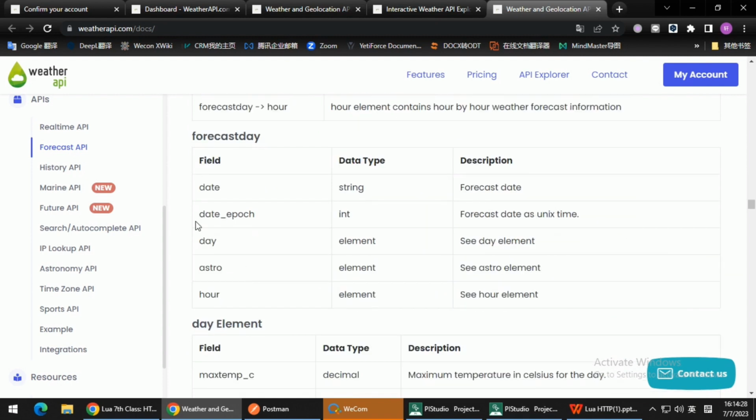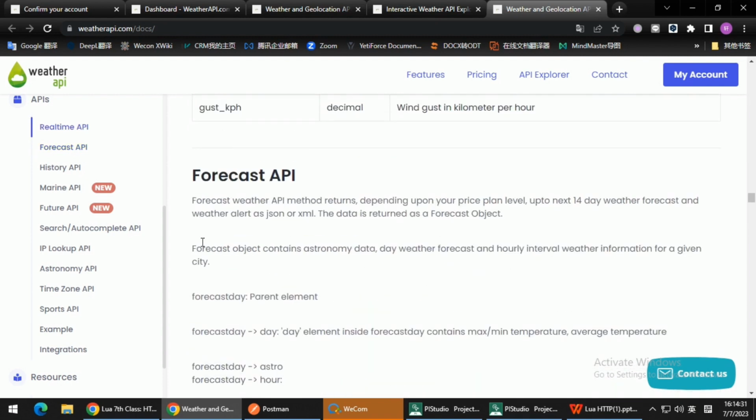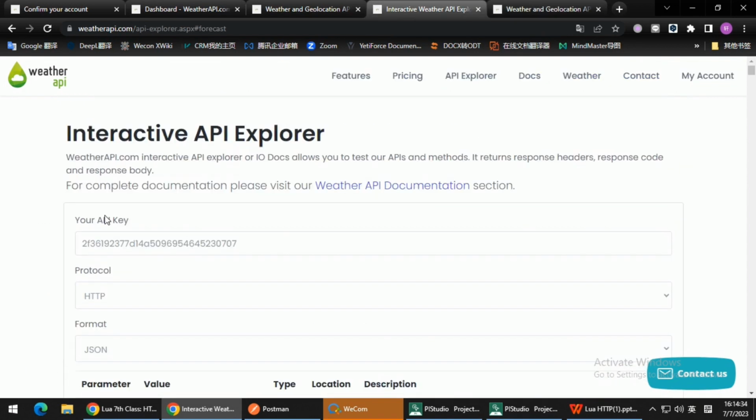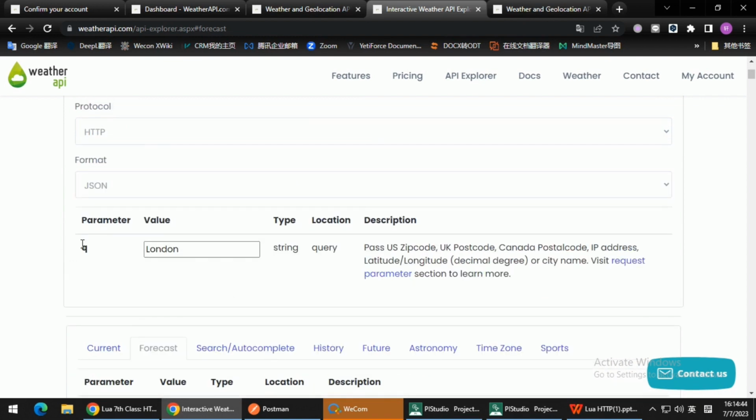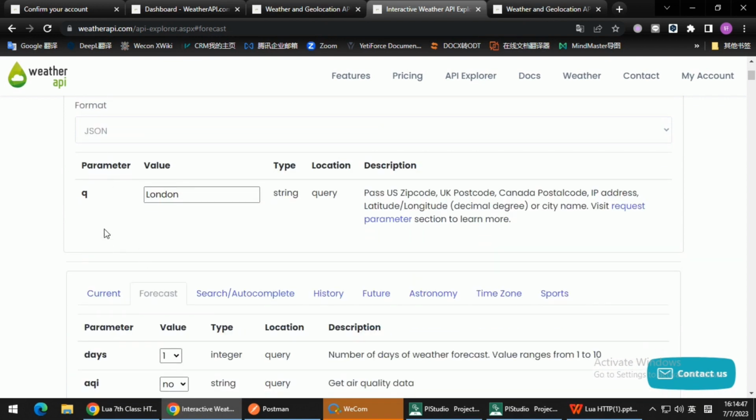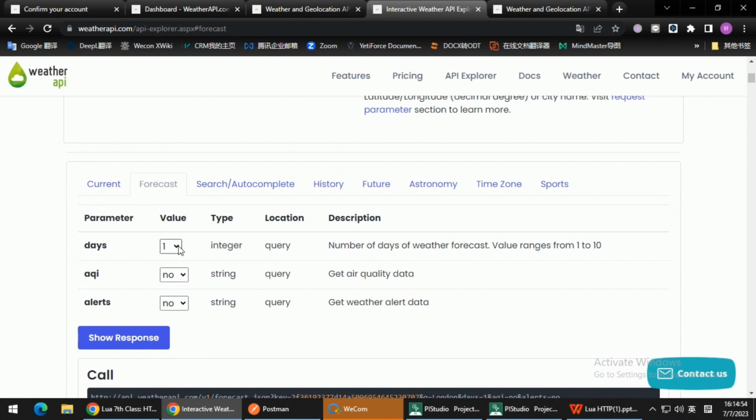It requires us to input these parameters. Forecast needs the city name, and here is how many days we want to forecast, whether we want to get the air quality, and whether we want to get the weather alert.